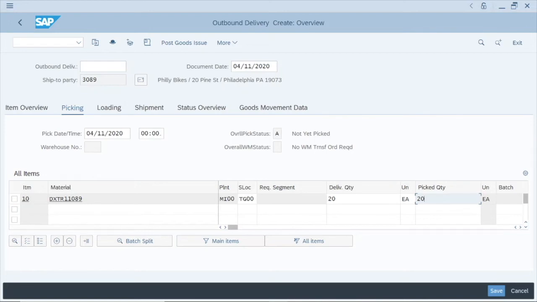So once we have these pieces of information plugged in, we can go ahead and hit the Enter key on our keyboard to register all this information in the SAP system. So now that it's all registered, we have our storage location of trading goods and our picked quantity of 20. We can see here in overall pick status that this order has been fully picked. The 20 picked quantity matches the 20 deliverable. And now we can navigate to the bottom right-hand corner of the screen and click our Save icon to register our picking into the system.